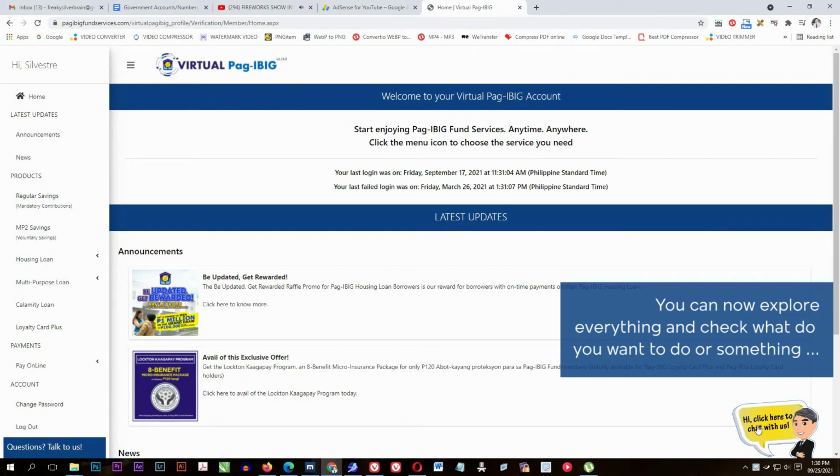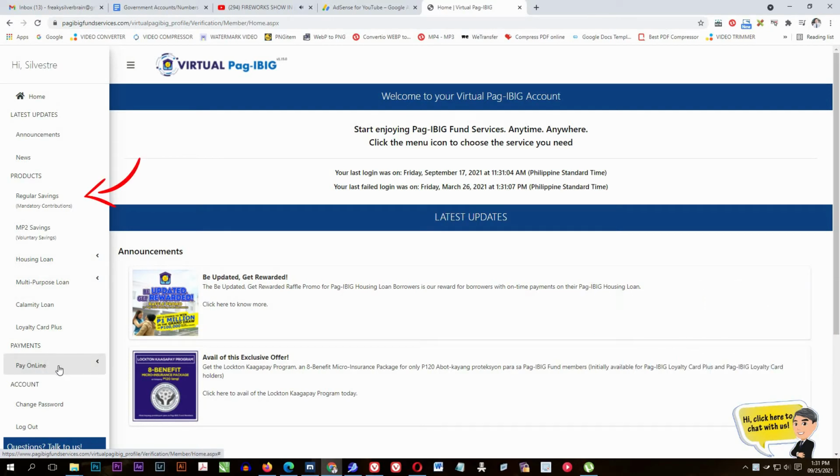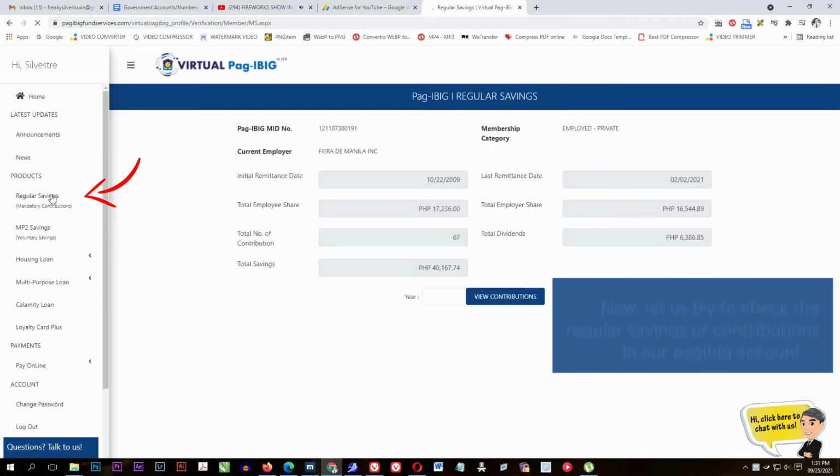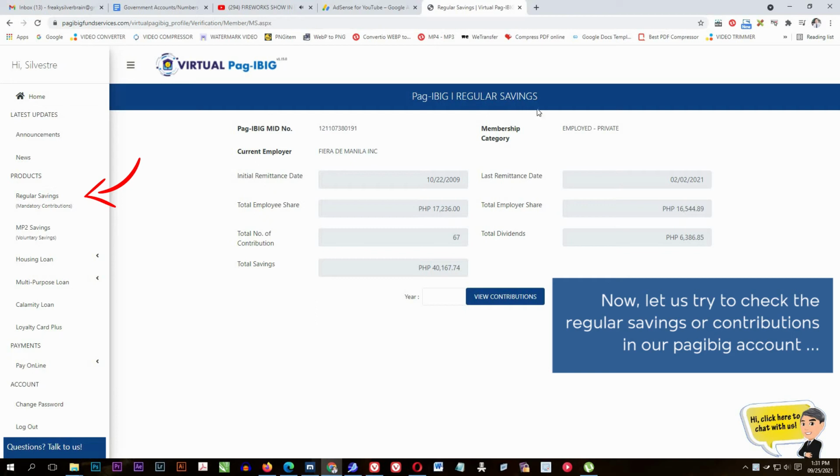For now, I'm going to check first the regular savings of my account, or the contributions you are paying in your account. So just click regular savings under the products, and there you have it.